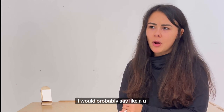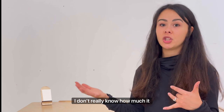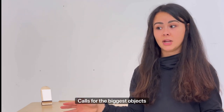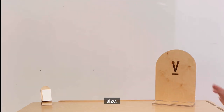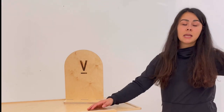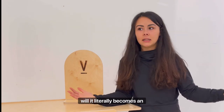A U-shape is going to give you the best options unless you've got two open ends. If you have two open ends, I don't really know how much it does good for you besides bringing traffic in — you're going to lose a whole wall of space unless you've got a bistro table where you can showcase some products. A 10 by 10 booth calls for the biggest objects and the most space. Even as a customer coming into a booth of this size, you could push this back another six inches and still have enough room for your stool. You could angle it and push it into a corner, add another A-frame or another cart, do a couple more insert panels and get this whole wall full — it literally becomes an entire store.